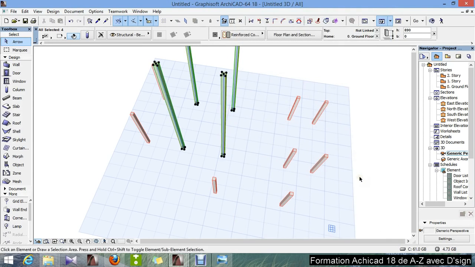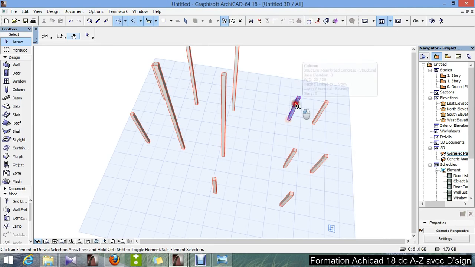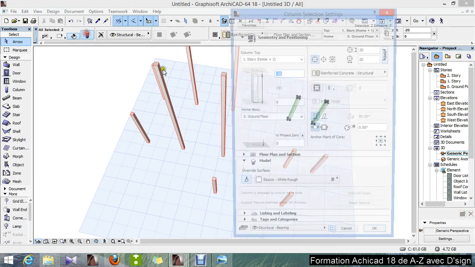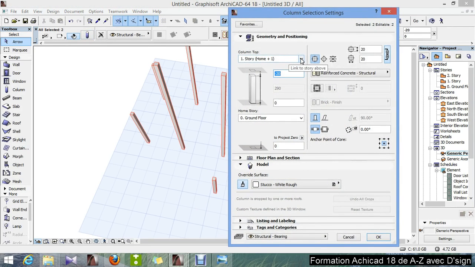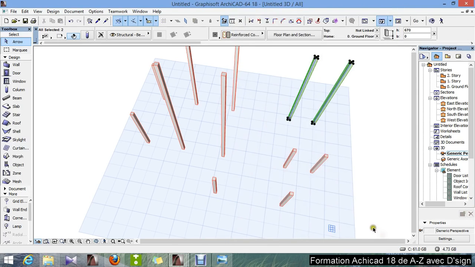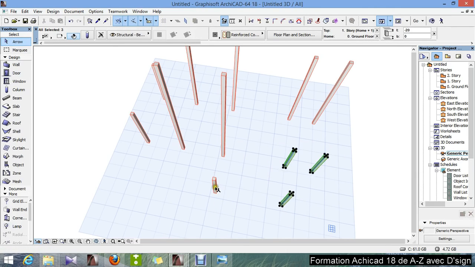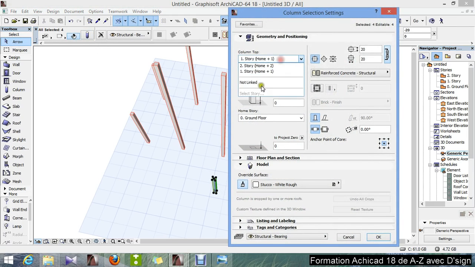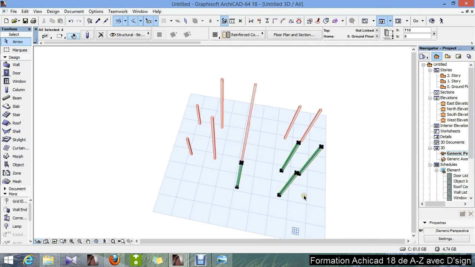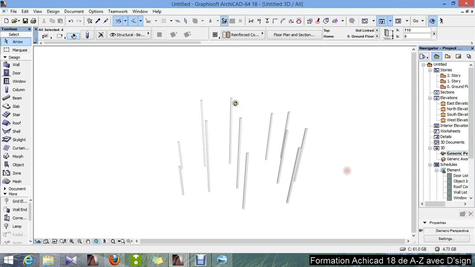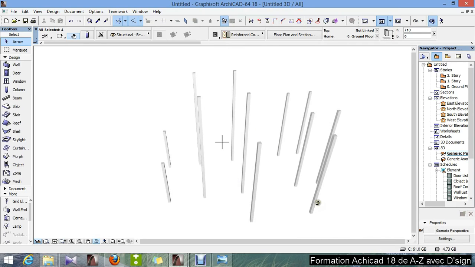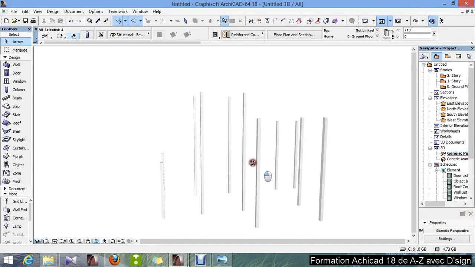Okay, there we go. And next, this will have the height of, okay, in the drop down menu I'll choose not linked, 670. I hit OK, and I'll choose these three with this one. Then they will have the height of 710. Okay, there we go. This will be the height of our buildings, and these are the columns that are used in the model.